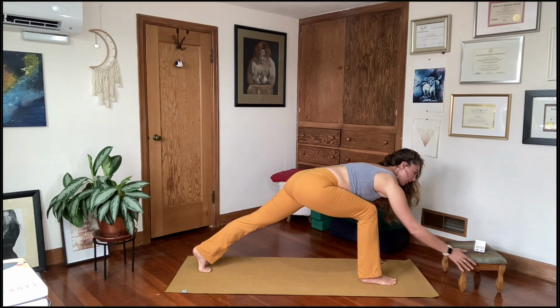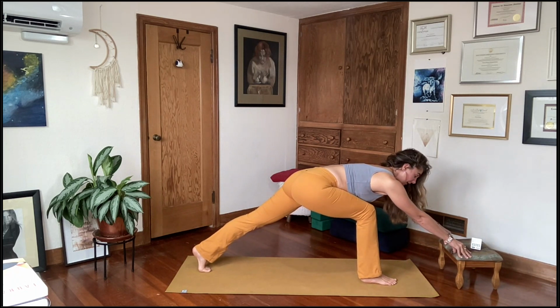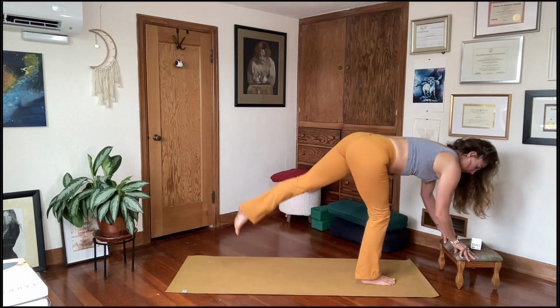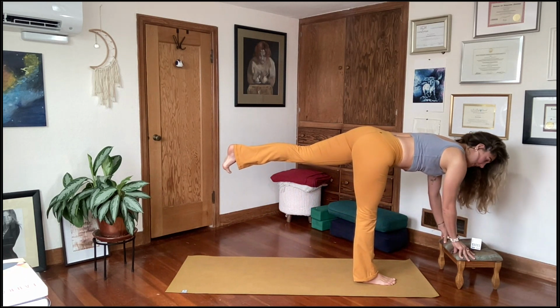Now crawl your hands forward. Maybe that's where your props are. Either way, crawl your fingertips forward, so you're extending through your arms. Start to feel that weight shift forward into the right foot and then float the left leg up and back, just hip height. Okay, just hip height.